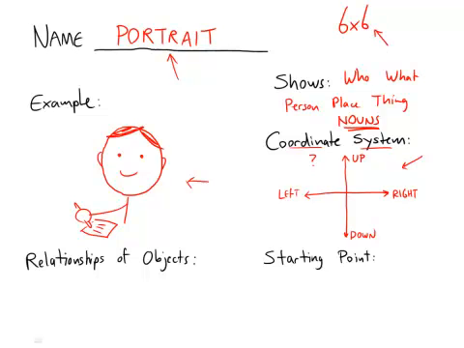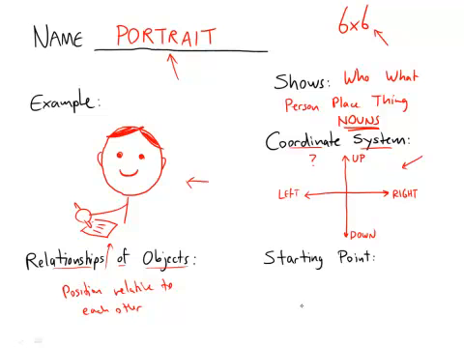The next idea I want to talk about is what is the relationship of objects within a portrait? Also pretty simple. The relationship is simply the position relative to each other. All we mean by that is the relationship of the objects in this picture. My eyes are here, and my mouth is here, and my hair is up here. And so the only relationship between them is very simple, where they are in relation to each other. Not a whole lot there for a portrait, but that will become important with some of our other pictures.